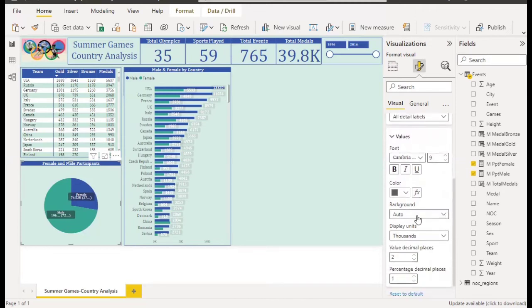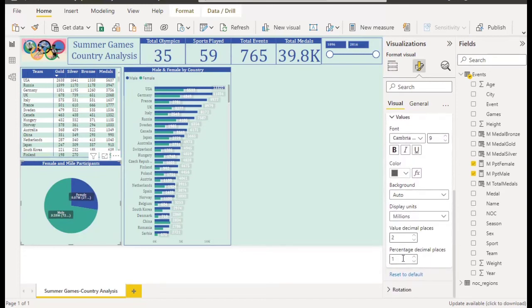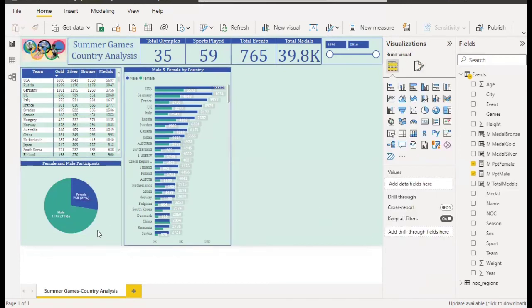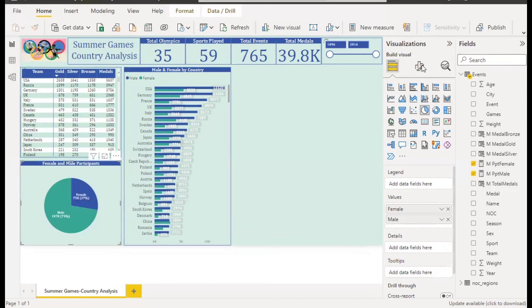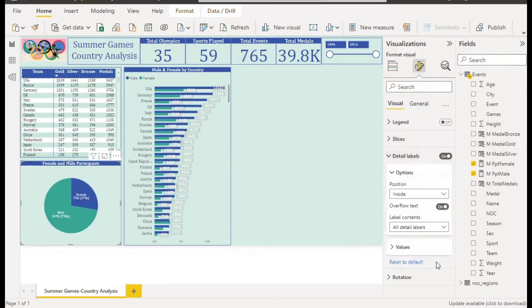And if you make it a million, 0.2 million, 72 million. Okay. And percentage should be 0. It's looking better now. And if you can make this thousands and just 0 here as well. Now it's better. And if you can make the size bigger, it will be more prominent and easy to view.